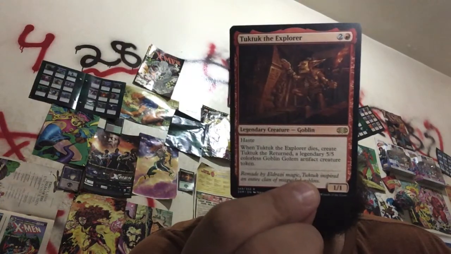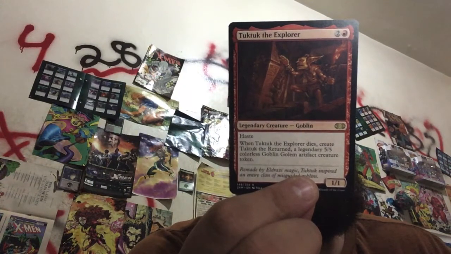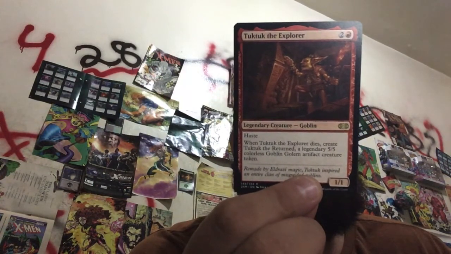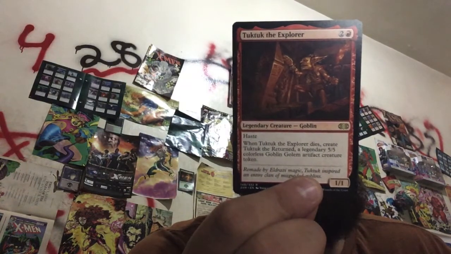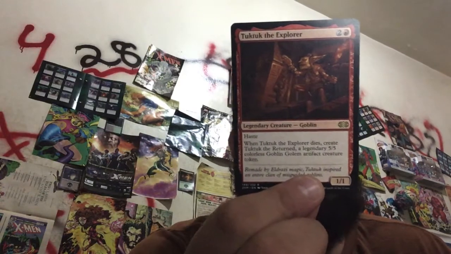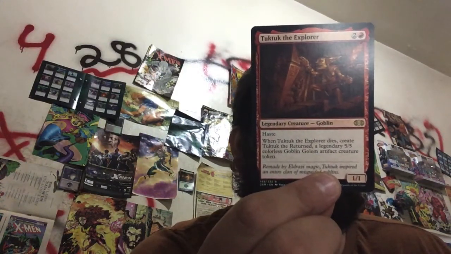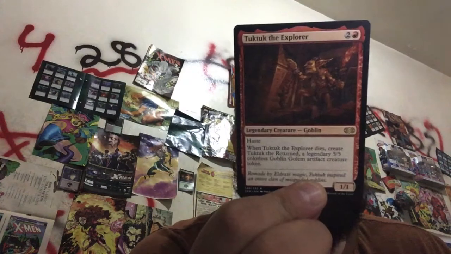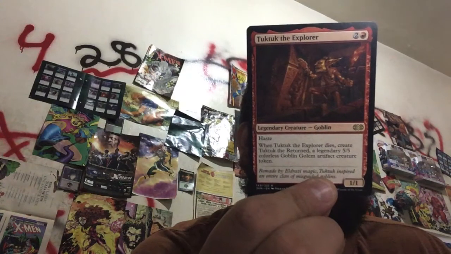The flavor is interesting. He goes exploring, gets killed in some sort of trap or by some sort of magical artifact, but the artifact transforms him into an artifact creature, and then when he returns, he's this 5/5 artifact creature stronger than ever. I don't think I would play this in a goblin tribal deck though.